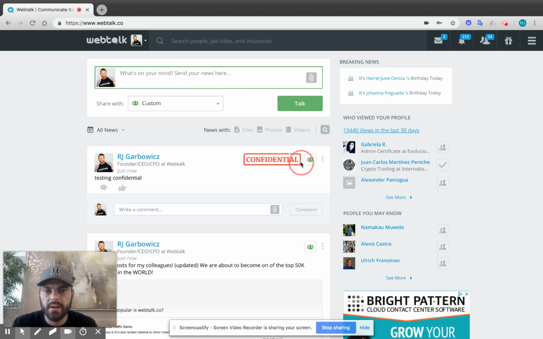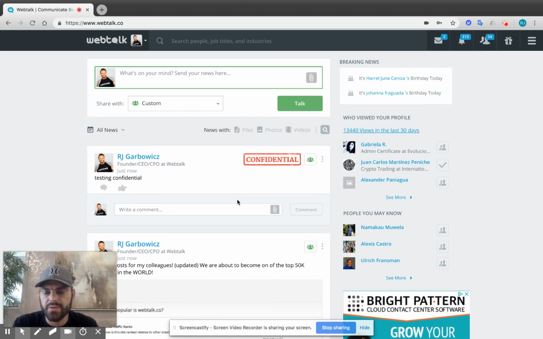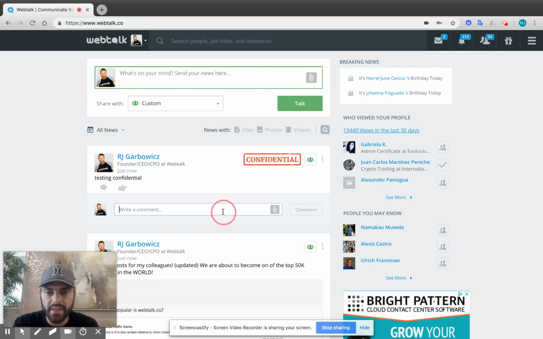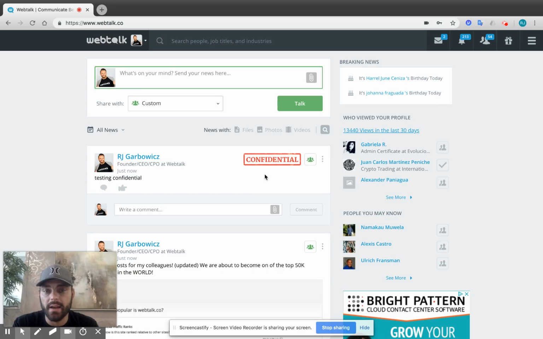There it is, a confidential stamp, and it removed the share function. So this post cannot be shared, and it goes right to just my colleagues, and they know it's confidential, and they know they can't share it. So they can comment on it, they can add attachments to it. I mean, it does a lot.